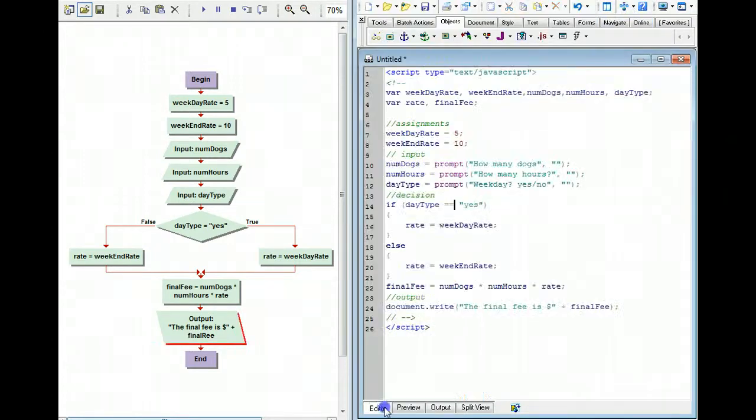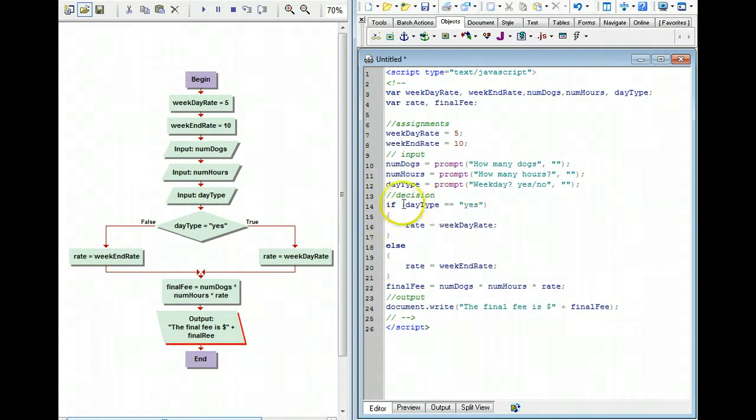So what did we learn? One is make sure you test your flowchart better because that doesn't work. But the last thing is there was no other problems here except there's one syntax error right here. And actually, it is a syntax error, but it didn't give me a gray box telling me I have done something wrong. All it did was it never worked correctly. So it came over here and said, can you assign yes to date type? And the answer is true, so it always does the true side. So watch that in the future.